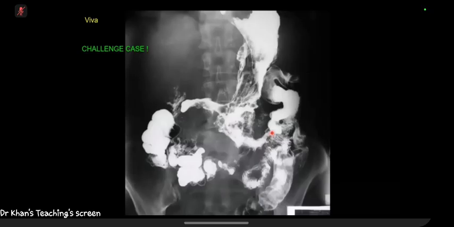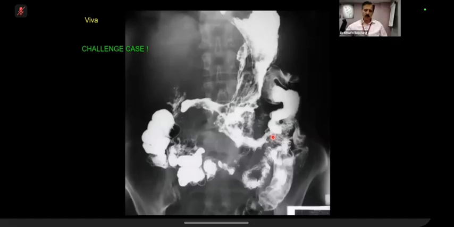To be honest, I'm not really sure. It could be another part of the small bowel. They look like they're communicating with the stomach, which would be concerning for a fistula. Very good, well done. Please continue.